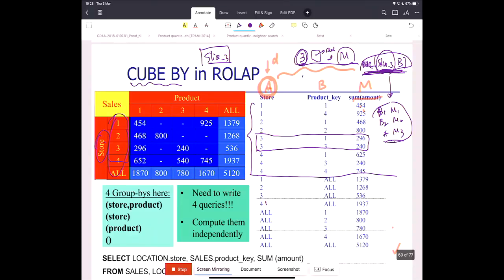And any value which starts with star will be computed by the final call on the squashed data. I won't show the detail, but you can easily see it. Okay, so this convinces us that any of the results in the final data cube has been computed. Nothing is lost. And equally importantly, every tuple will only be computed once. There is no duplicates.